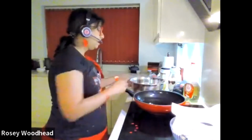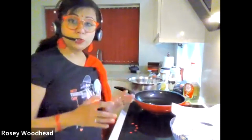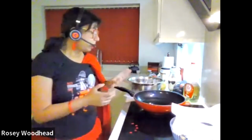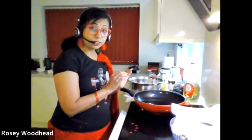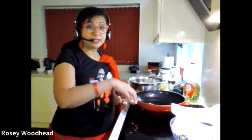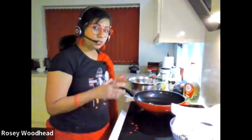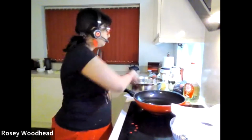Right, so you're heating up the oil now on high. It will take a couple of minutes, depending on your hob. If you've got a gas hob, it depends on the speed. Once it's heated up, before we start frying, we'll test it to make sure the oil is the right heat, because we don't want to fry it too quickly or too slowly, otherwise the batter sucks in all of the oil, and that won't taste nice at all. Once it's heated up, we'll reduce the heat to medium, and then it will be just about ready to start frying.